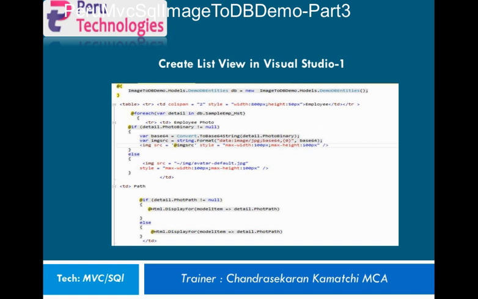This is the retrieving method. Or else, for the image src you can store one default image in your folder. If any user forgets to add his image, you can display the default image. That's all. The same if condition is also applied to display and get the photo path. It will be displayed. Okay. Photo path means the photos stored in your folder.